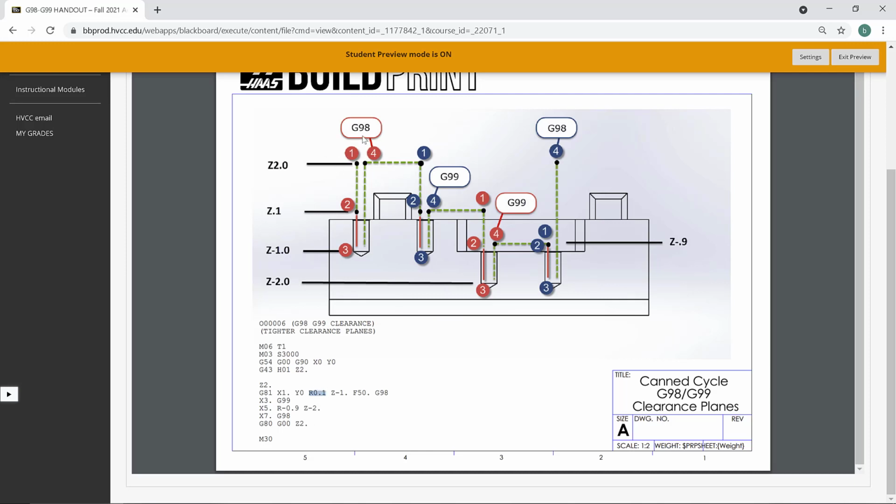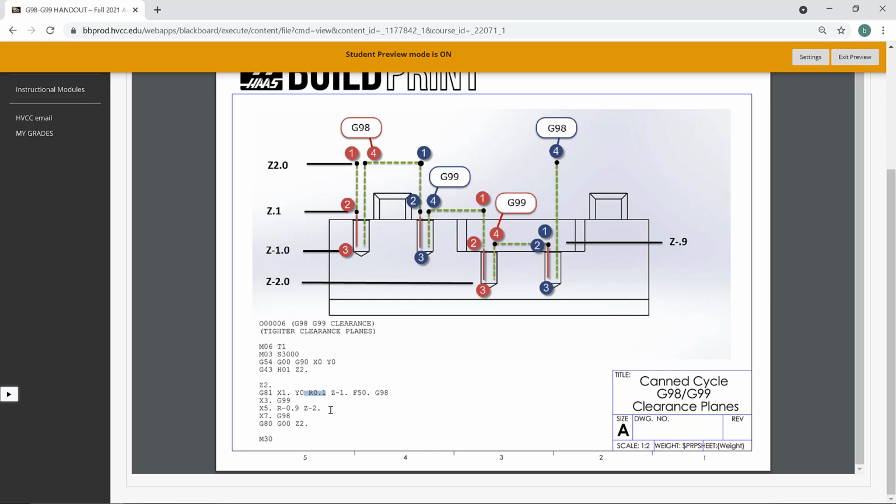So you'll see that we have a G98 going to Z2.0, and then we have a G99 going to 0.1, and you can use this throughout the can cycle to hop around things. So G98 goes to your previous plane, your retract plane, or not your retract plane, but your clearance plane, and G99 goes to your retract in can cycle plane.